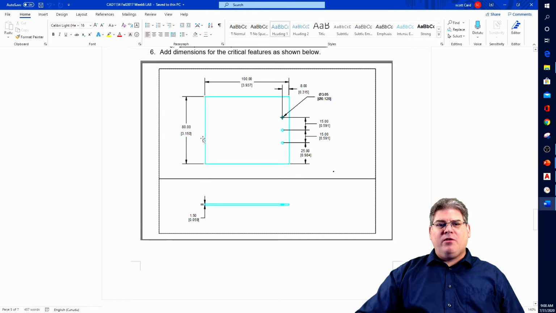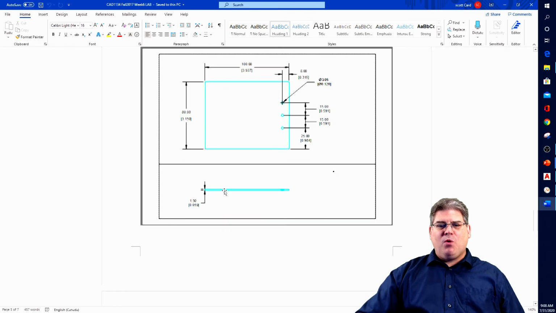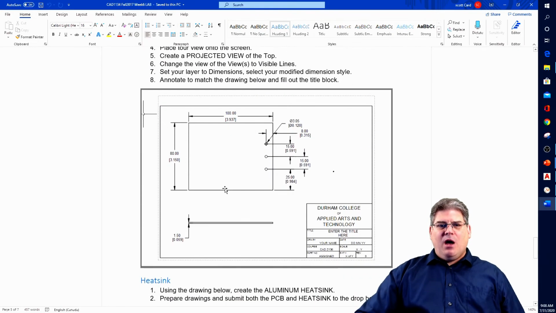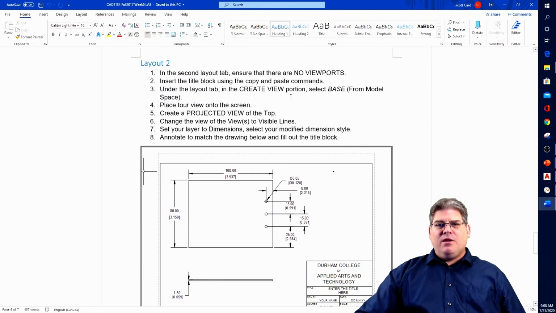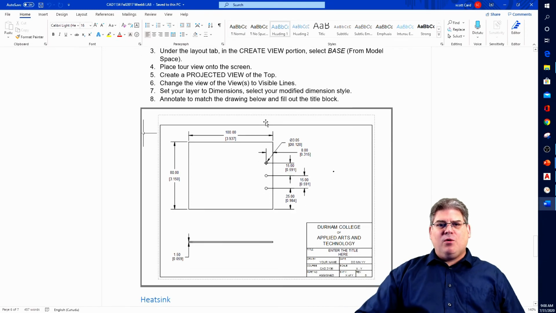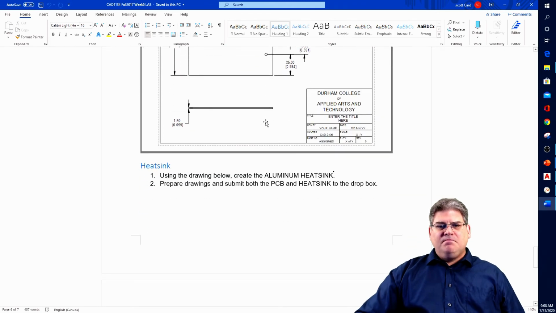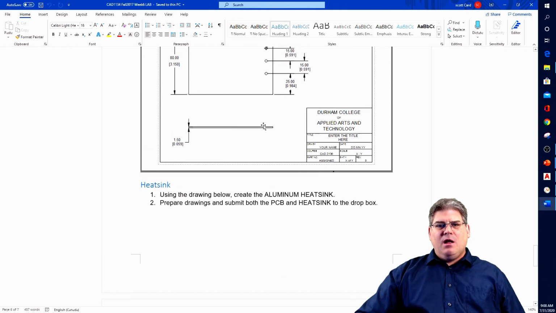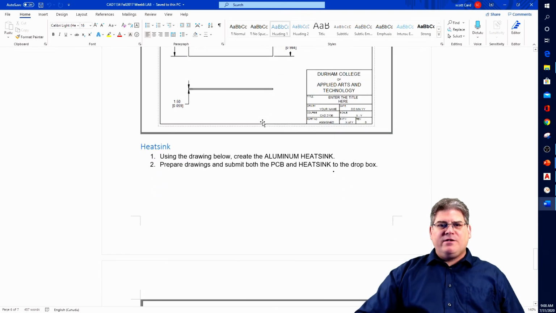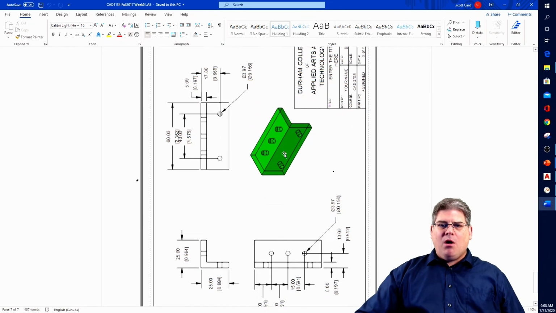and do your best to line them up. Make sure that you lock them. Once you have created these 2 viewports, lock both of the viewports. The second layout, I would like you to use the base command. So basically follow through what we just did and give it a shot. Okay. Now the third part, and this can be preferably in the same drawing, is I would like you to draw this object. How you get there is absolutely up to you.